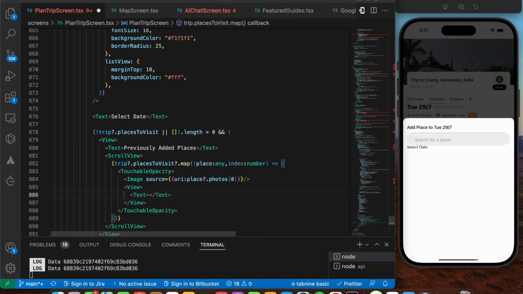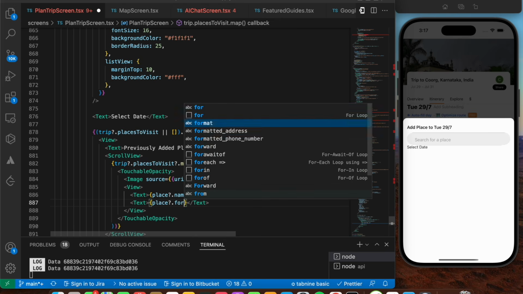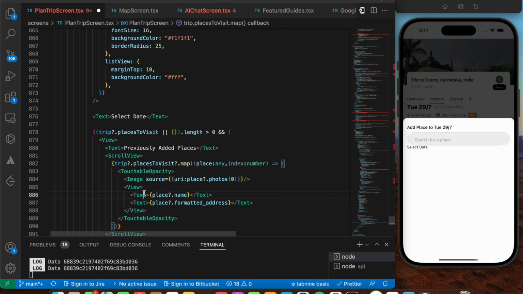Here it's going to be your place.name. So I'm going to say place.name. Okay, here we're going to have one more text that's going to be equal to place.formatted_address, place.formatted_address, right? Here let's have in the className.